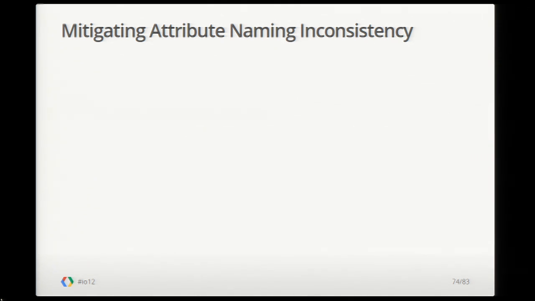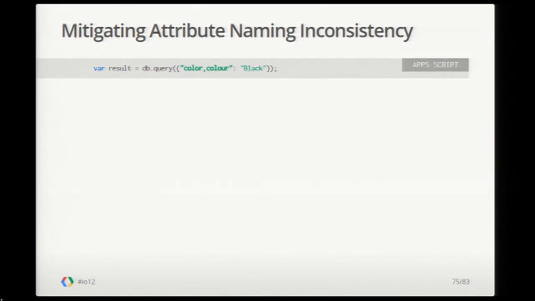One query feature that I haven't mentioned yet is what we call attribute OR. Much like we have db.anyOf for values, we also have a syntax to represent the query where this or that attribute is equal to some value. Instead of having an unquoted attribute like I've had in all the examples so far, you have the attribute be a quoted, comma-delimited list of attributes. So in this case, it would return all the ones where the color was black, irrespective of whether or not you spell color with a U or not, or which side of the Atlantic you live on.